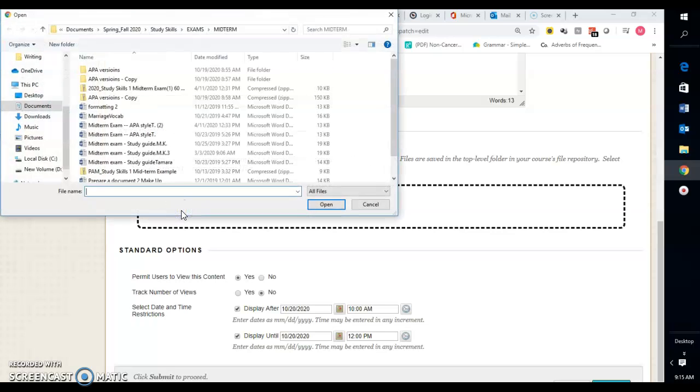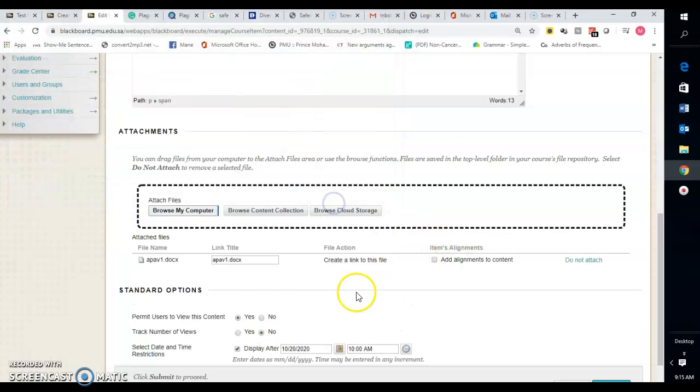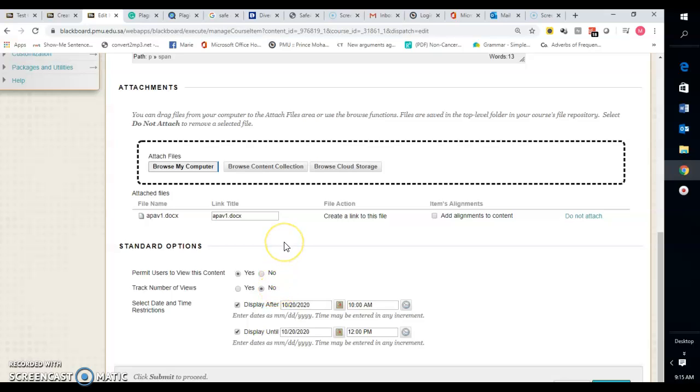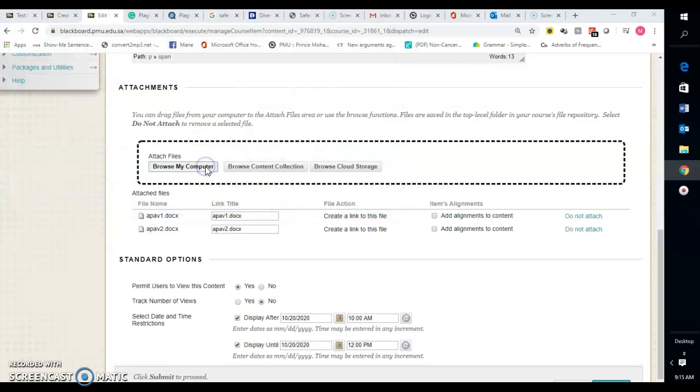So I want it separate to that, so it's going to be this one, okay, and then I can add another one. You should be able to add one. The first one's going to be 7, right?